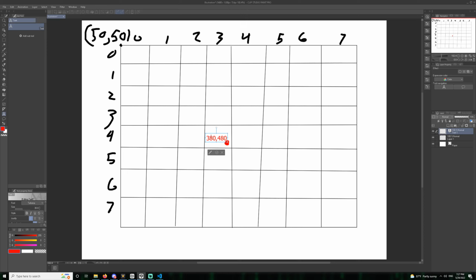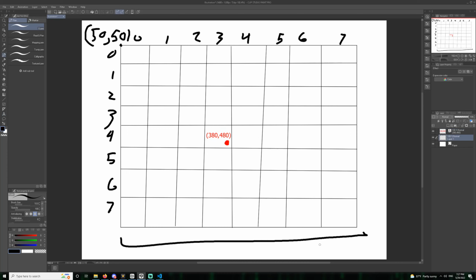That is the position of our mouse. And this board is 800 by 800 pixels, right? So how can we tell which square this point is on?